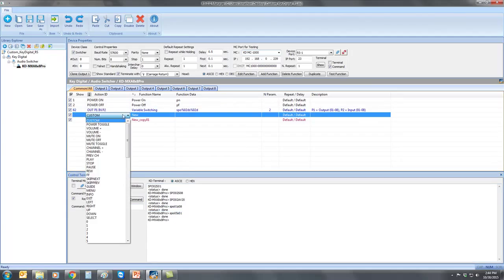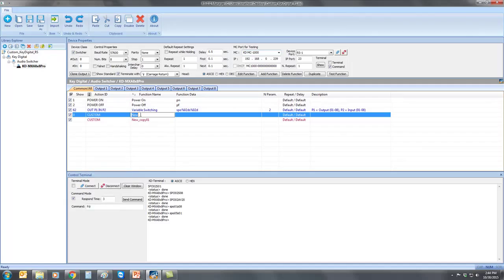How about the volume variable? That would be output P1, volume P2. We have volume P1. In fact, it looks like we don't have the action ID for output P1, volume P2. That's okay. We can leave that as custom if we'd like.